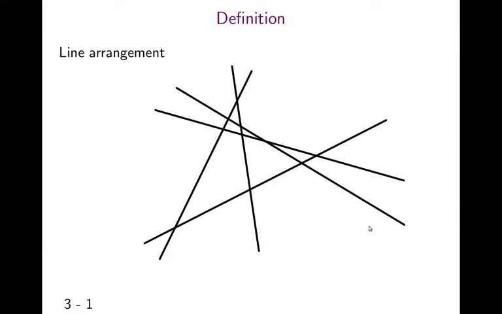Okay, let me tell you what is a line arrangement. A line arrangement is a set of lines in the plane. And they form a graph, namely any two lines that meet form a vertex, and we assume that no three lines go through one point, and an edge is the bounded segment between two vertices. We would also consider these rays as edges. They're dangling on one vertex and not connected to a second one. You could imagine a point at infinity and all these edges are connected to that one.